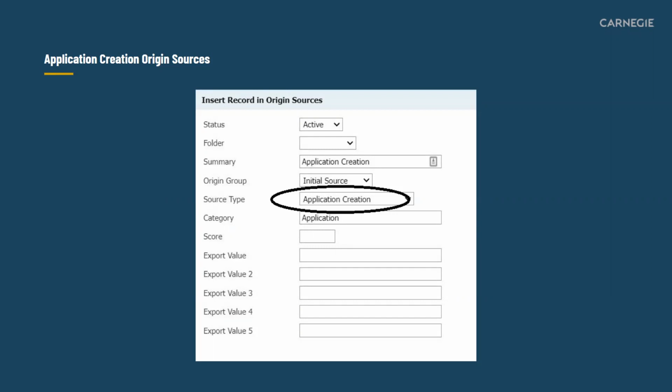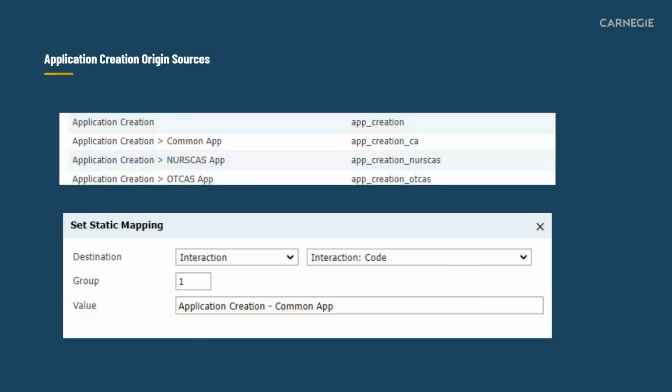No problem. But if you have multiple types of applications in Slate, like you have a full app and an app creation form, or if you're also importing apps, then this origin source does not allow you to specify what type of application it is. You can't segment whether it's an imported app versus a Slate app. So all apps are created, even if they're imported or coming from app creation forms, they're all listed as Slate application in terms of their origin source. So instead of using this app creation source, we're going to create some interaction codes.